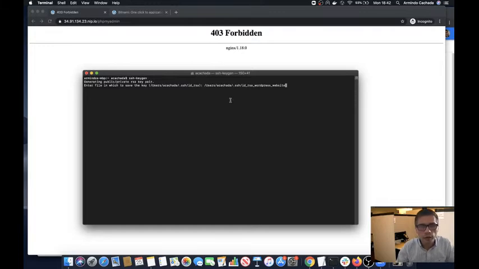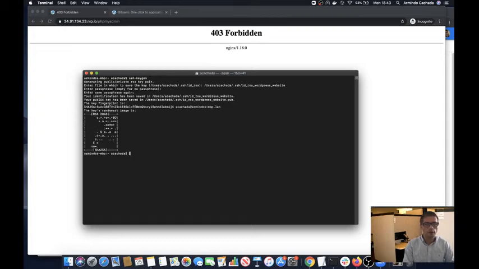So this is my new SSH certificate name. Here you can put a passphrase if you want to make it more secure, and I recommend you do it. But for the purpose of this demo, I'm going to leave it empty, and I'm going to press enter again. So I have now my SSH certificate.